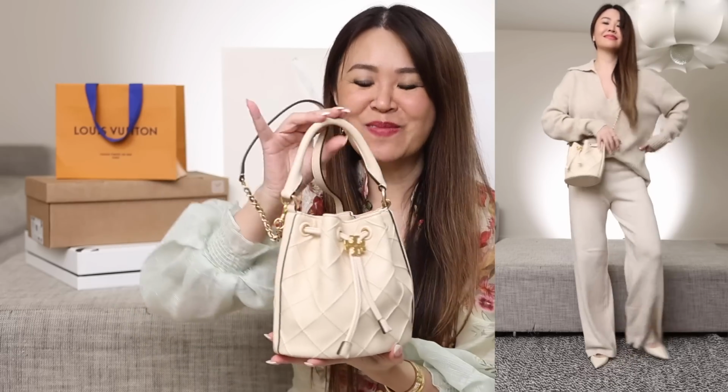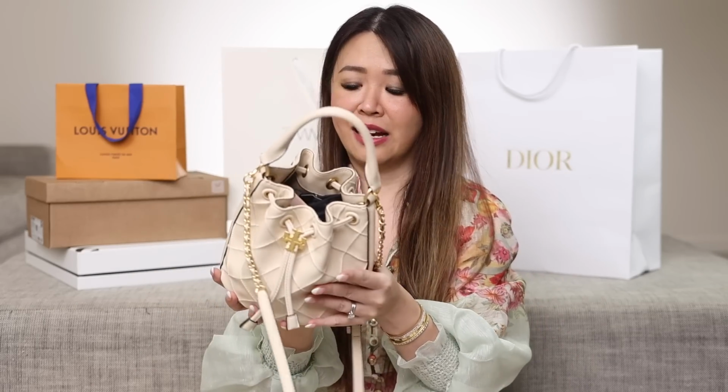That is such a good bag, even if you didn't get the discount. $450. I mean, that's not even a card holder in Chanel now. So I think this is a great option. I love letting you guys know about new items I've discovered that are great price points. And yeah, I'm really, really impressed with this bag.